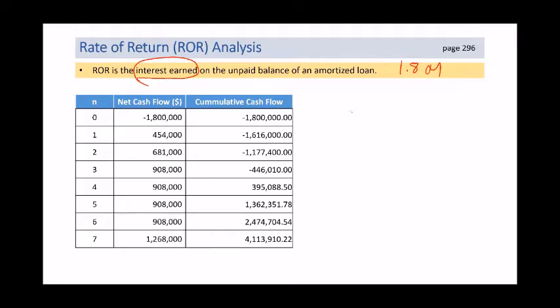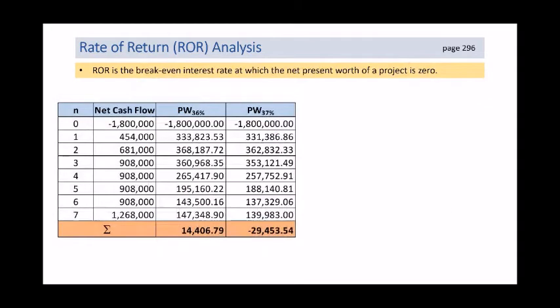Now we have again the cumulative cash flow. Okay, you look at here. These are the unpaid balances. But while you are paying the interest of the unpaid balances, you are also gaining the benefit of your investment. So here, how fast your earning power is should be higher than the rate of paying your unpaid balance. So that is the first definition of the rate of return.